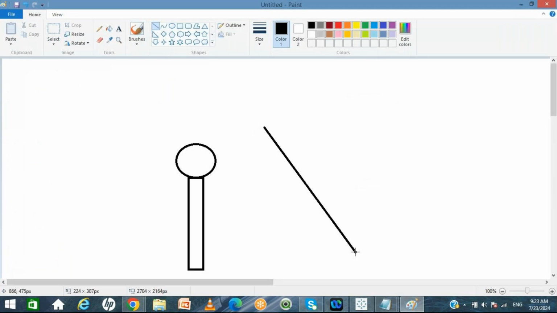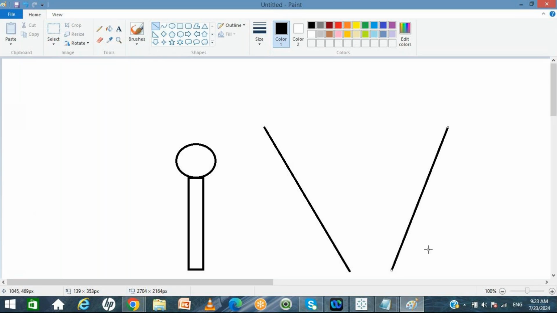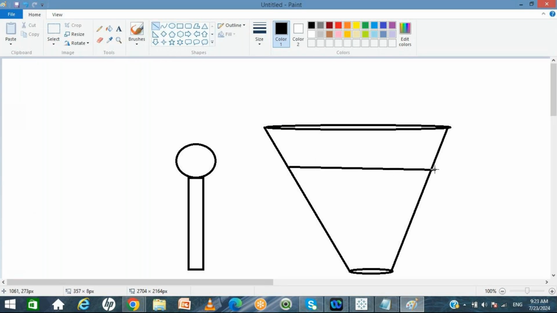You can see that the topmost width is a big size, and the bottom side width is a normal narrow width. It's like a funnel.